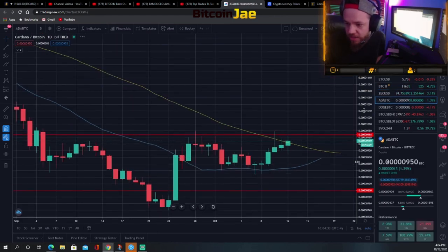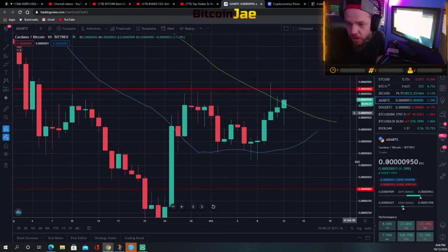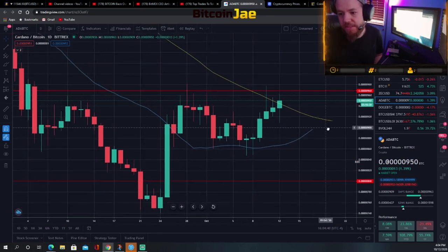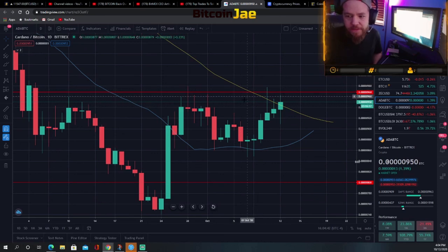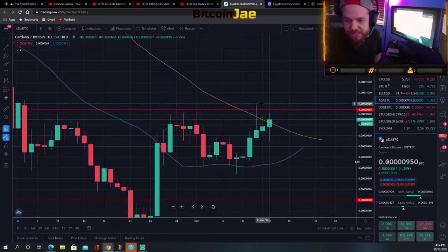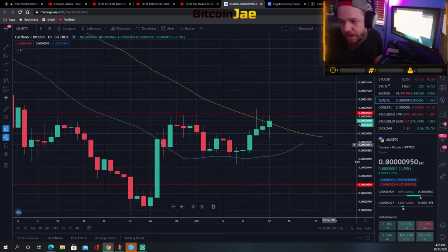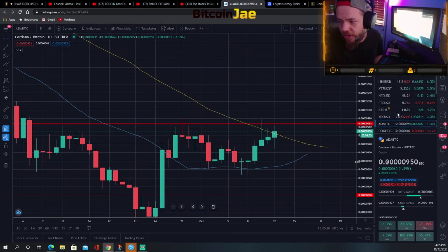That's pretty much it. Let's look at Cardano. Cardano's also back up here. As you can see, we have pretty much a bull flag break here, but we're still kind of at a double top right now, so we have to be a little careful here because it is a double top. We are retesting the same exact level where we got rejected last time. So if I'm looking for an entry, I'm looking above 980 satoshis here. And if I'm looking for a support entry, I'm probably looking around 880-ish, 880 to 850-ish.